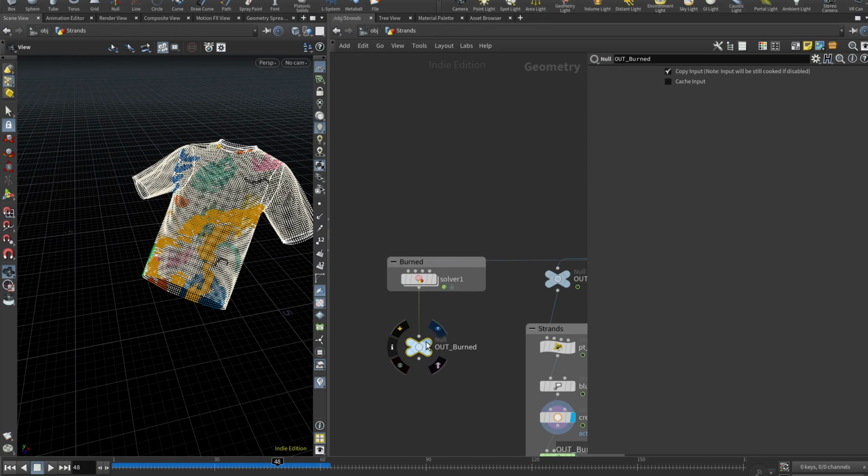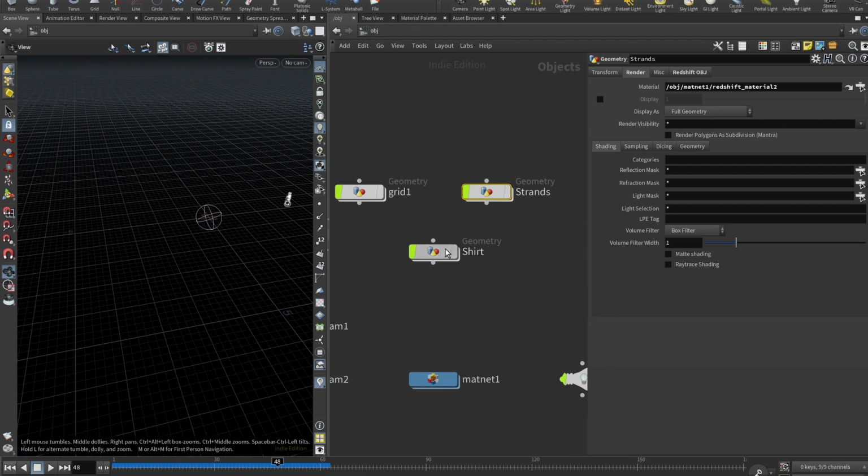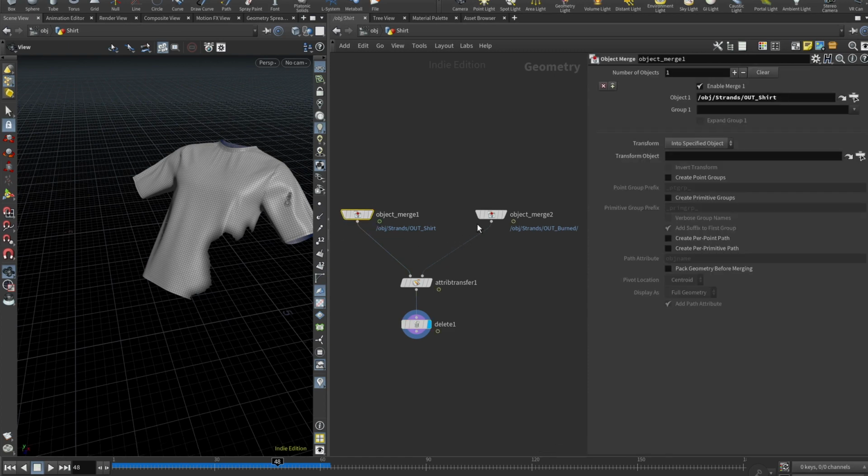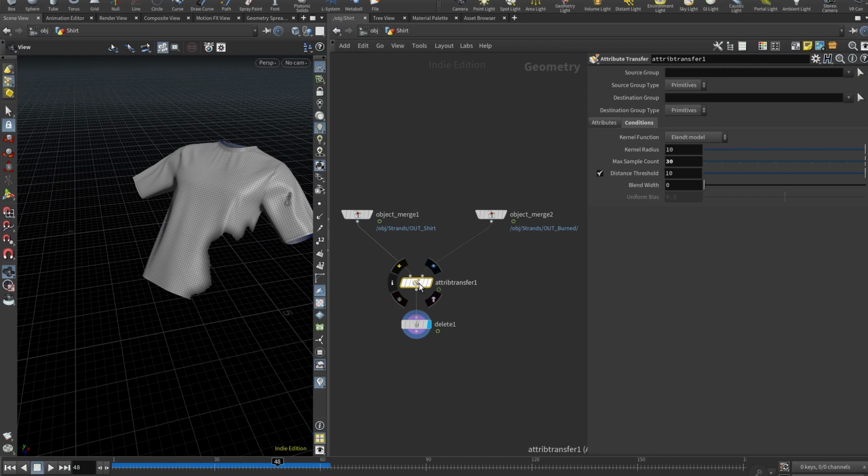And of course, then we drop a null and call it outBurned. So then we can move to the t-shirt, because here what we have is we merge the shirt and our burned outputs using object merge. We just reference them here, and then we have this attribute transfer node.